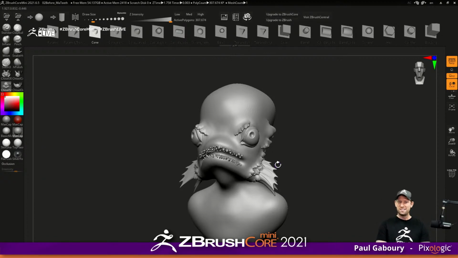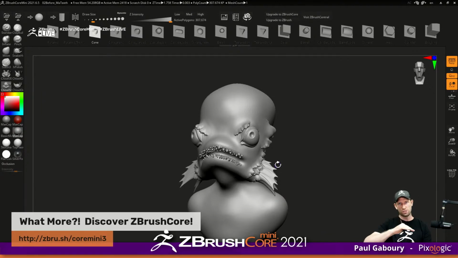So very fine sandpaper. I like that name. That's a cool name. So they're asking a great question: when is a great time to transition? Obviously they're asking when to go from Core to the full version of ZBrush, or I like to call it just the Pro version of ZBrush, let's say, because there's 3 tiers, right?